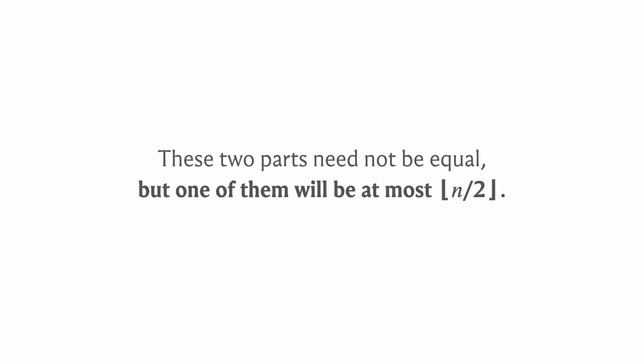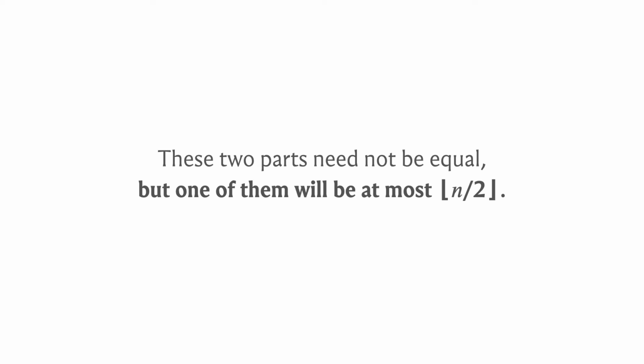So what we do is we collect all the vertices in the odd layers in one part and all the vertices in the even layers in another part, and we essentially just need to know which of these parts was smaller. And remember, because the problem asks you to actually output a subset of vertices, you also have to keep track of which vertices belong to which part so that you can output them at the end.